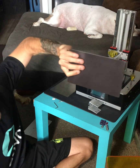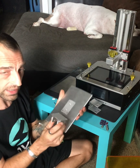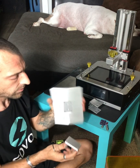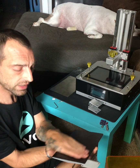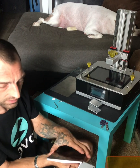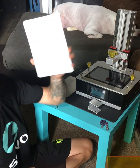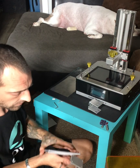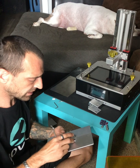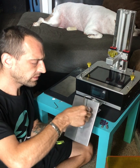Now we're going to grab the new one with the magnet, or if you only have one, make sure, like I mentioned in the previous video, that your platform is flat. I will do another video on that using this platform. So then we will re-put this back on using the same screws.